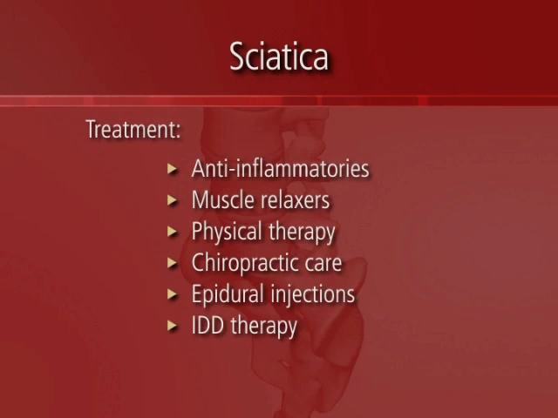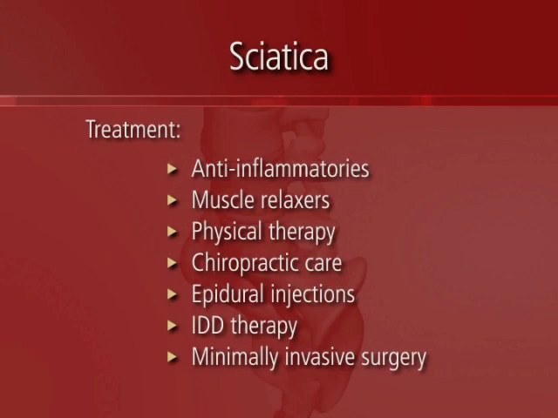We have a machine that does traction, and traction works on the lumbar spine by pulling and opening up the space. And finally, if people don't get better with this host of conservative treatments, I will recommend minimally invasive spinal surgery in an attempt to take the pressure off the nerve, minimize the pain, and allow them to get on with their lives.